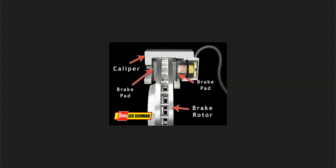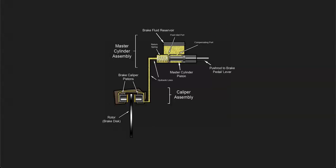Now, all the examples we're looking at have hydraulic brake lining. So that's where an incompressible hydraulic fluid is what is transmitting the force. But we also mentioned the one example of a mechanical brake application. But also in your assessment task, what was the alternative that you learned about? Alternative to hydraulics?